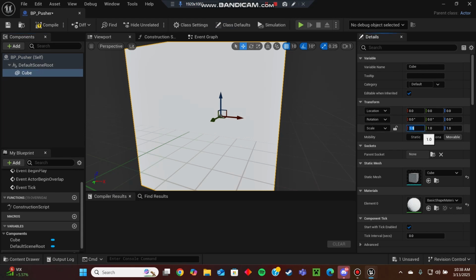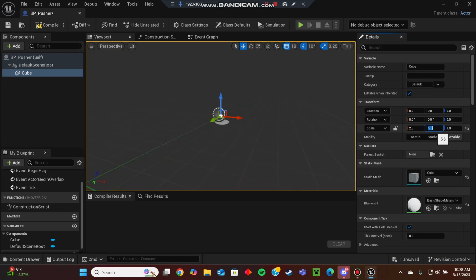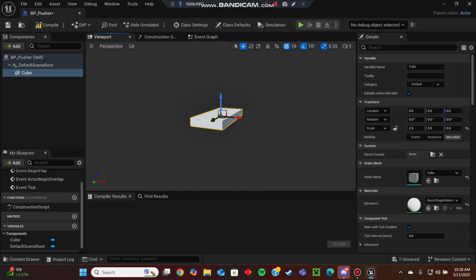So we're going to be resizing it to 2.5, 5.5, and 0.6. And now it looks more like a little prism, and this is the thing that's going to be pushing and sliding for our coin dropper.